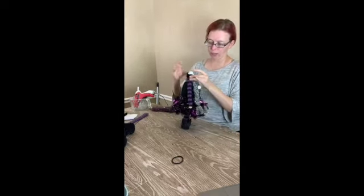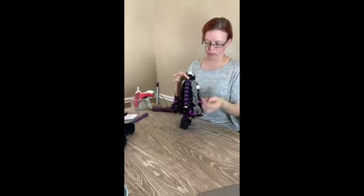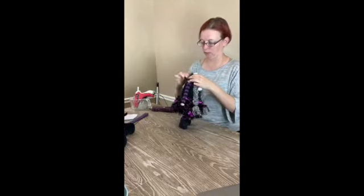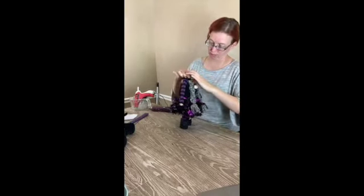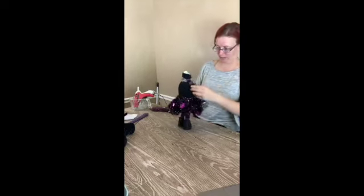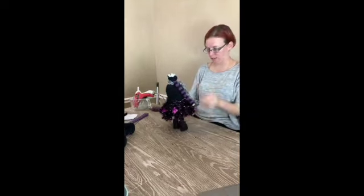Now, for those of you that like things really, really secure, you can take a hair tie at this point and wrap it around here if you'd like. I actually might do that, I think, on this one. We'll see. I don't know if I'm going to like it. I might pull it too much. This is a new thing. I haven't done this before. I do like that. Okay, so a hair tie around the top is great.